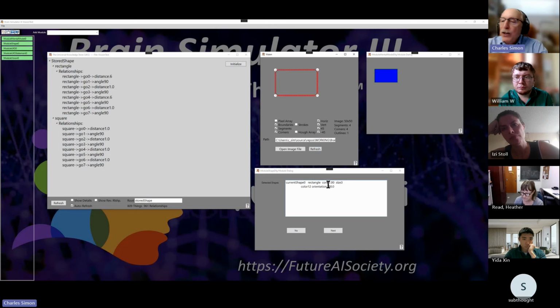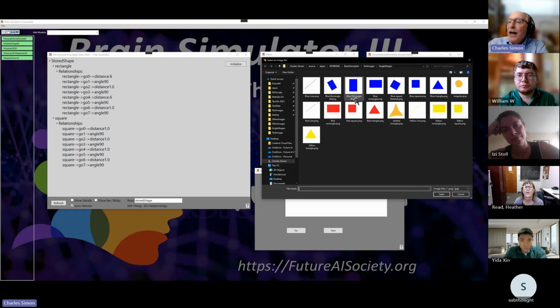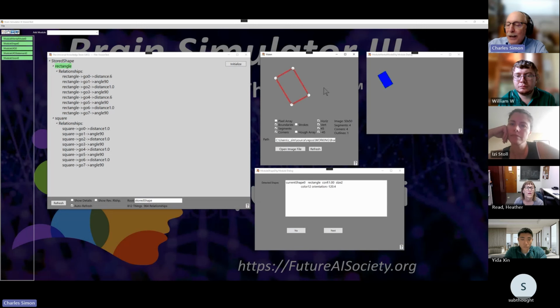And 100% confidence is a very rare occurrence. And the only reason you get it is I'm showing exactly the same image that I just stored. So one would expect a perfect match. But in general, you don't get a perfect match. But now that I've stored that rectangle, I can see that rectangle in any orientation.